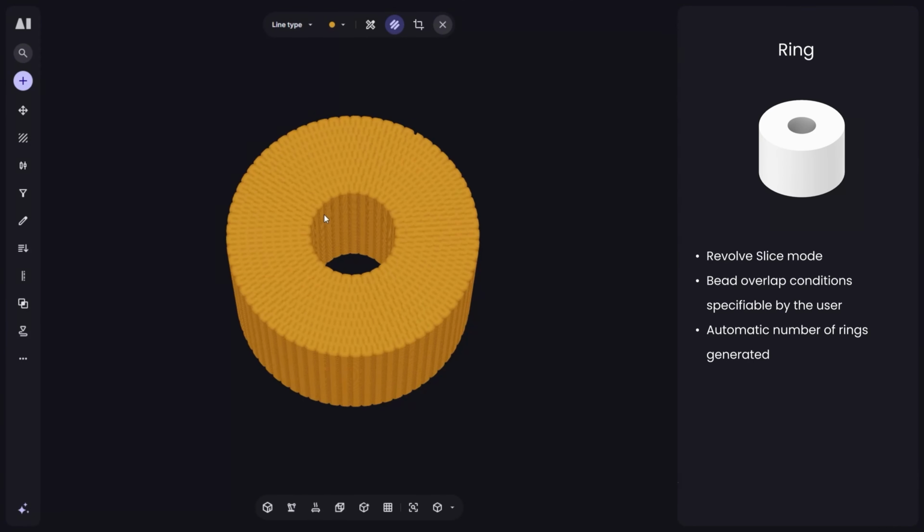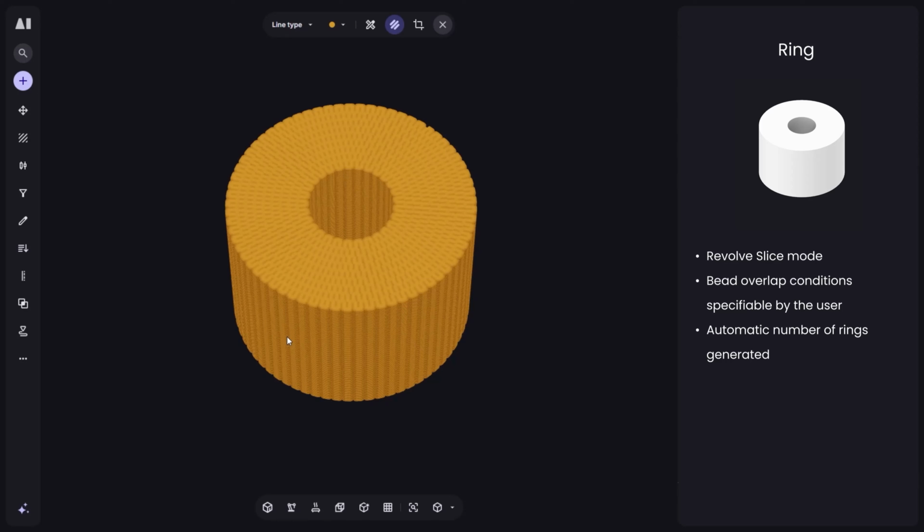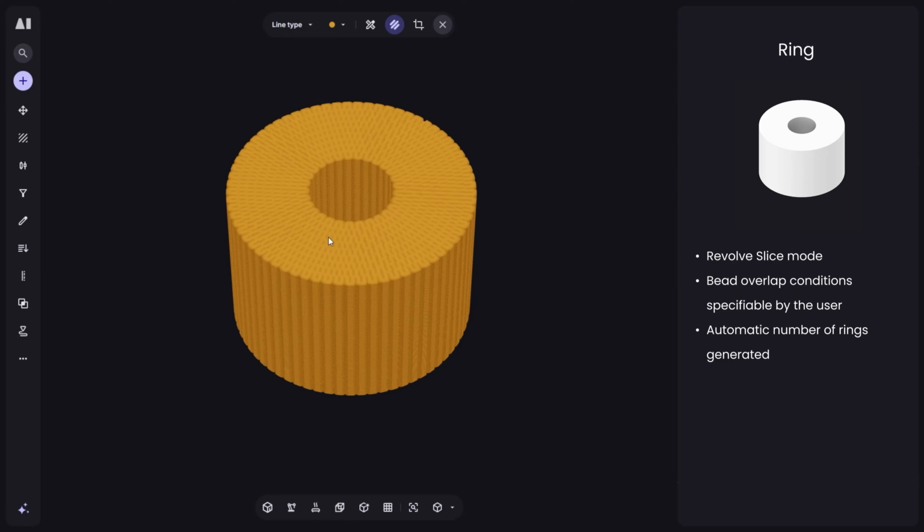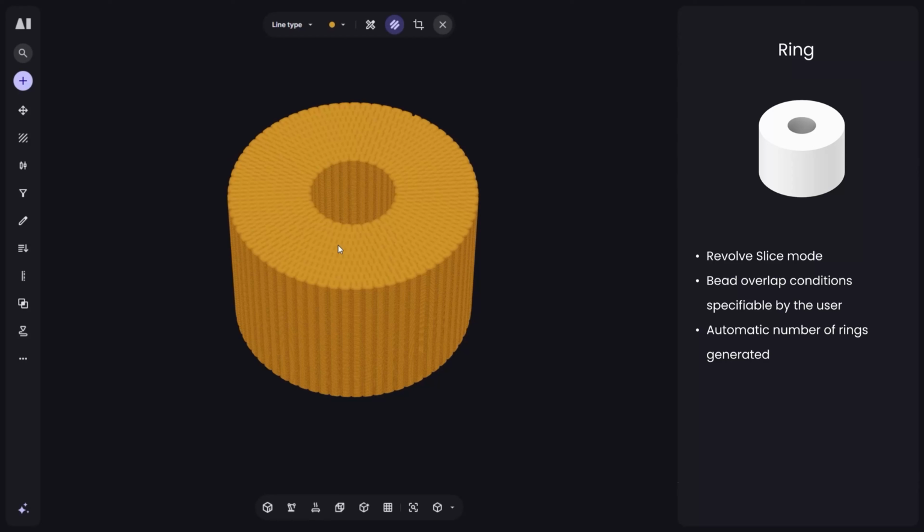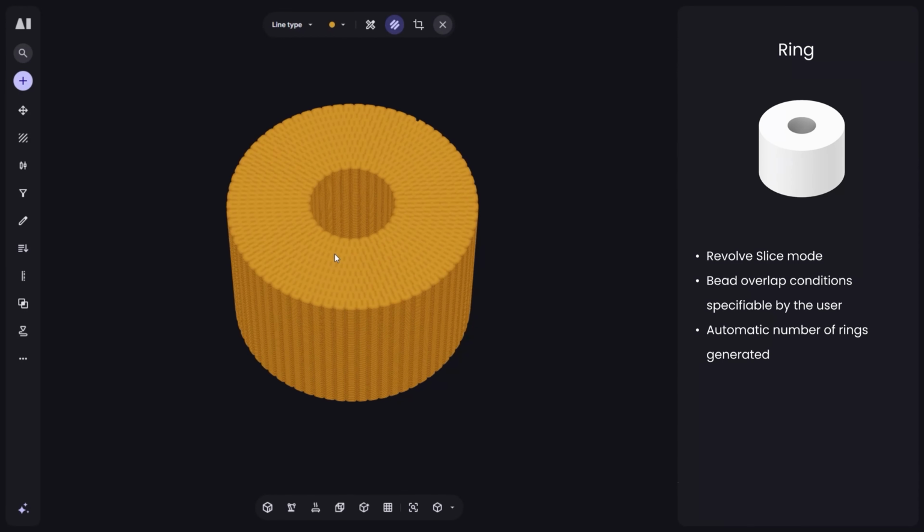So you can see here we have lots of different weaving rings. It's just a nice example to show that we can automatically generate the number of rings necessary based on overlap conditions within the boundaries that a user can set, so that they don't ruin their print with bad toolpathing based off pre-assumptions or limitations of software. Here, the number of rings generated is based on what the user needs in order to print the part.